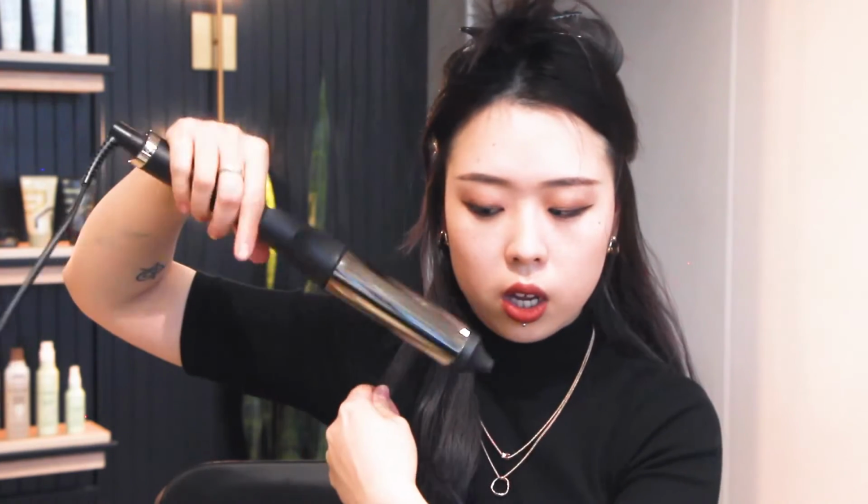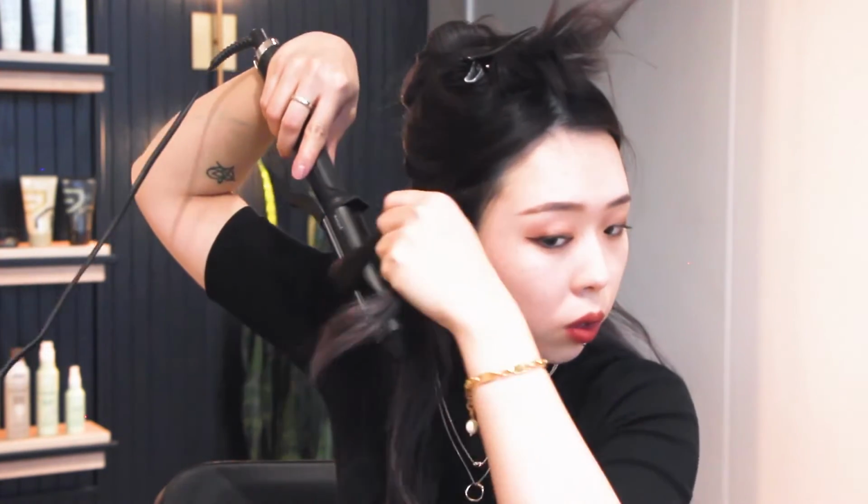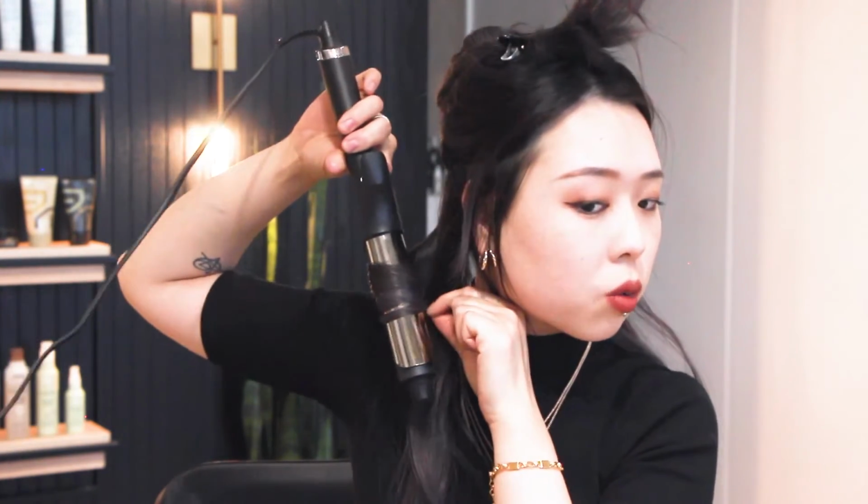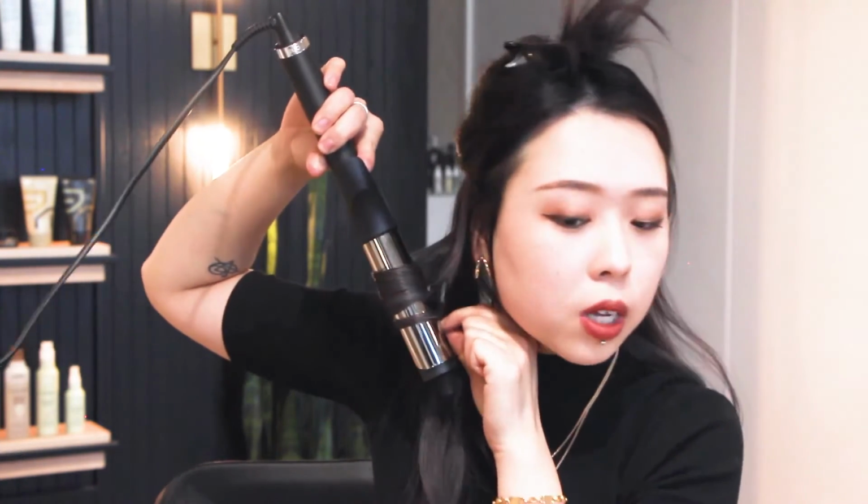So what you're going to do is, from the roots, just wrap it up the hair until the ends. Don't burn your hand. You can turn a little bit, close the roots, and then just hold for like a couple seconds, depends on your temperature. And then you'll let it go. You're gonna have the perfect curls over there.